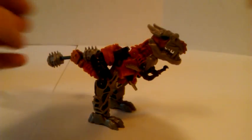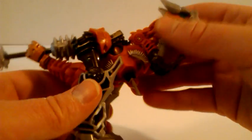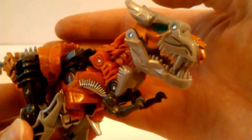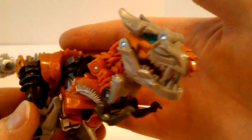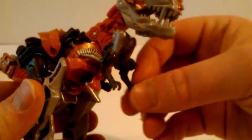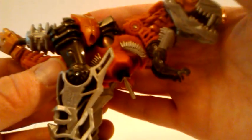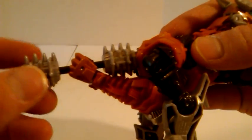Alright, so let's just take a look at the Dino Mode real quick. This is Grimlock, and he's actually pretty cool. Looking closer at the details, he's got his nice mug. Probably one of the better head sculpts for the Dino Mode. I actually think so. He's got some arms that move in tandem together. You can see his head on the bottom here, but unless you're looking for it, you don't really notice. And he's got his weird club-like tail.